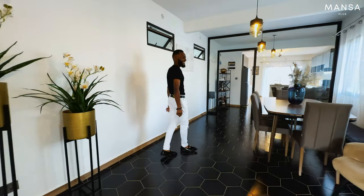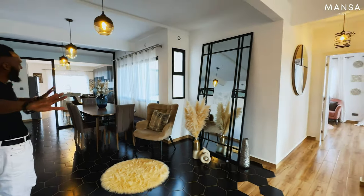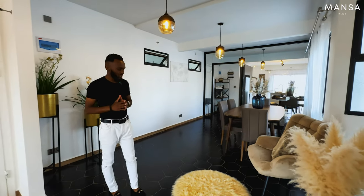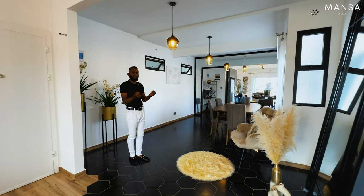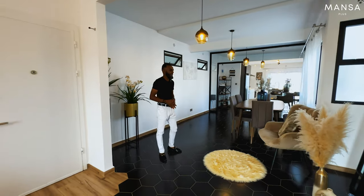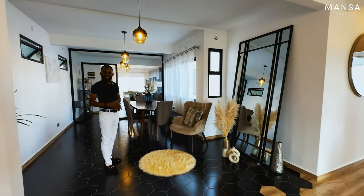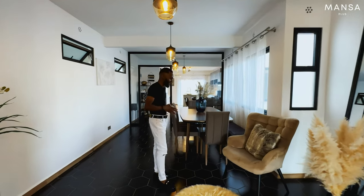This is an interesting detail. And I like this space that separates your sitting area and your dining area. You might not notice it if you're not paying much attention, but it plays an important role to make the room not feel small or limited. And you have a very nice mirror setup here. Like I say, this house is just amazing. I really do commend the guy or the lady who did this staging. She has done a very good job.